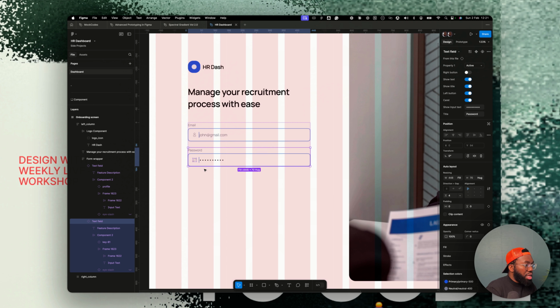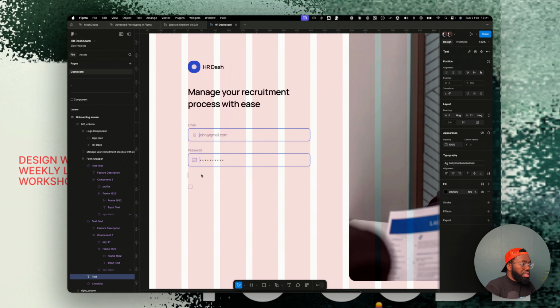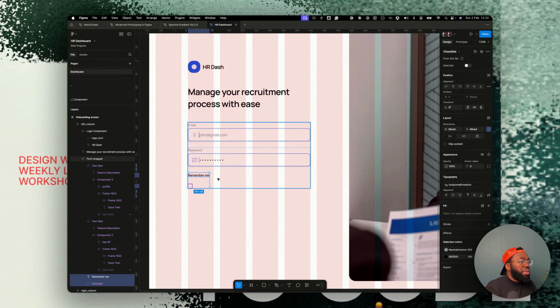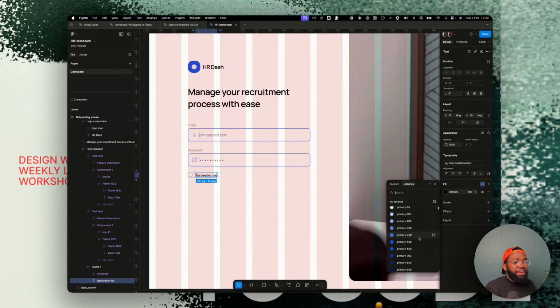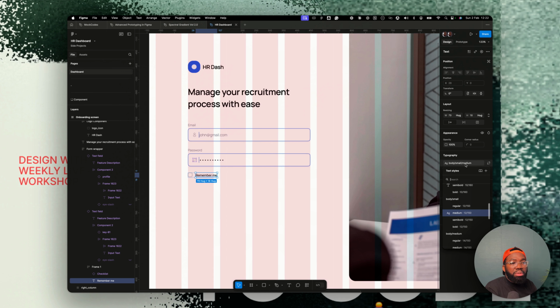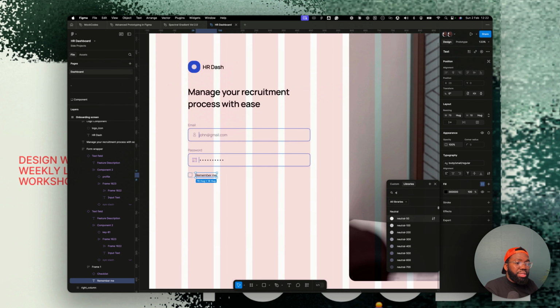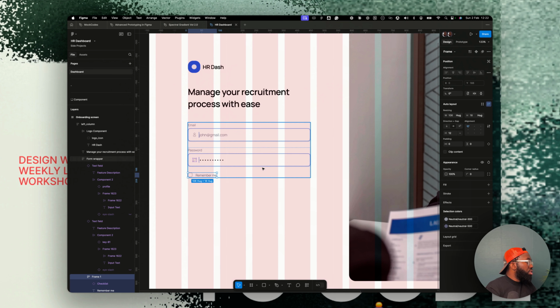So underneath here, I want a checkbox because I want to be able to remember me and then forgot password. So this is where I'm going to bring in a checkbox from the icon sets. Call this checklist. Paste here. So I've got this here, and I'll use a text here, say remember me. I will be using body small, medium, and this will be in the same layout this way. And of course the space in between is not going to be 24, but 12, and this is going to be taking this color here, neutral, body small regular, and then the color is going to be neutral 500.